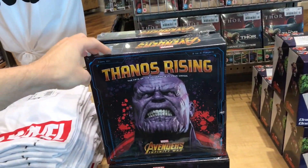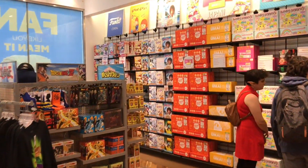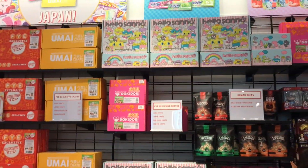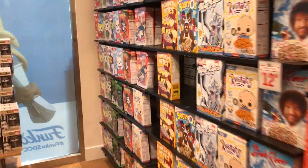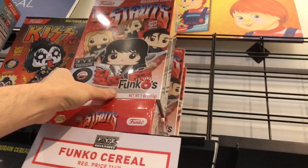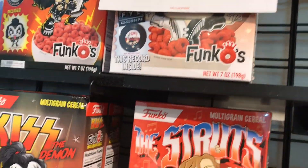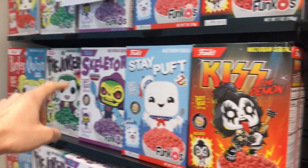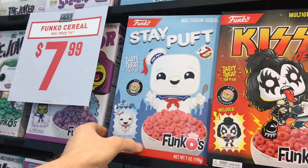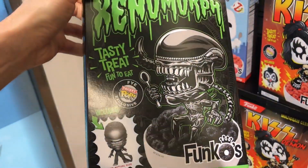They also have an Avengers game thing here. Some Funko Pops — these ones are 75% off and 50% off. I'm not seeing any of the Child's Play cereal; I think it has sold out — probably went when everyone came for the signing. They also have this Funko item that has a record inside. There's one of Kiss, with a little Funko Pop pocket inside. A Joker cereal, a Stay Puft Marshmallow Man one — I really like these. This Alien one with an Alien in there is really cool and has an exclusive Funko Pop as well. All these ones are $7.99, and a number of these things you can find on the website.